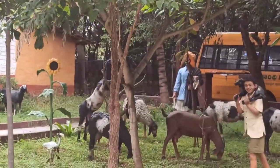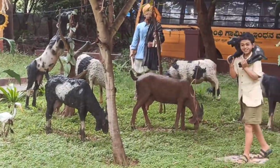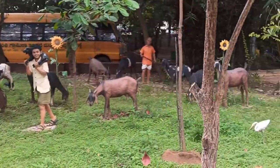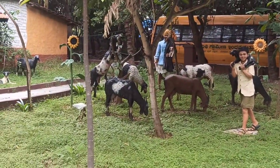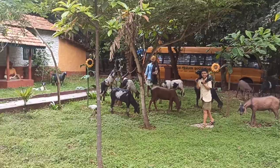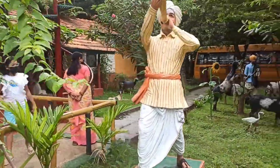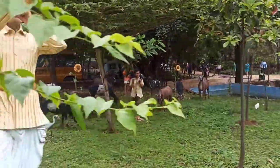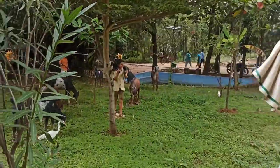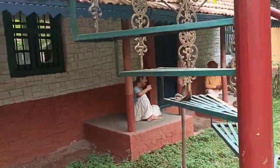So guys, as you can see, this has the ambience of a true pakka village, and everything here is so realistic that once I turned around, I thought the animals and the humans were real. You can look at the houses, they look like olden-age village houses also. Sorry about the background noise in the starting because it was shot outside and we couldn't do anything.